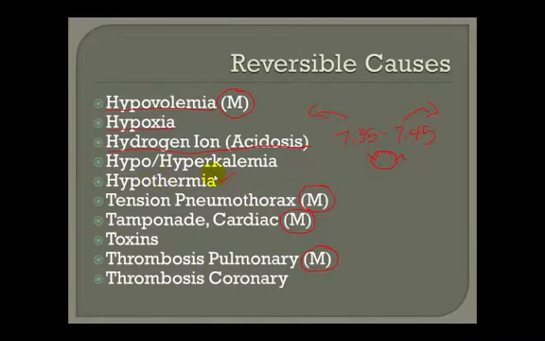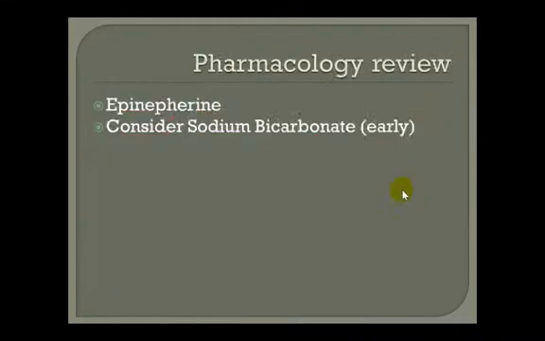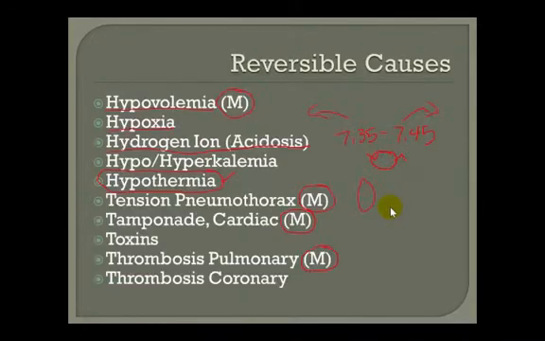If you are frozen, things will eventually slow down and go away, and that's what hypothermia is. Next one on here is tension pneumothorax, and this is a mechanical cause. An example of this is the lungs deflate. You have an open sucking chest wound here, and essentially this lung will get smaller and smaller and deflate. What happens is that this will cause pressure to increase on this side and cause a mediastinal shift.